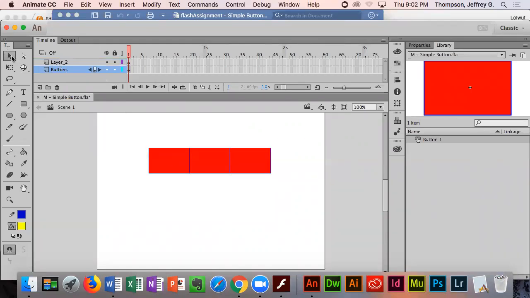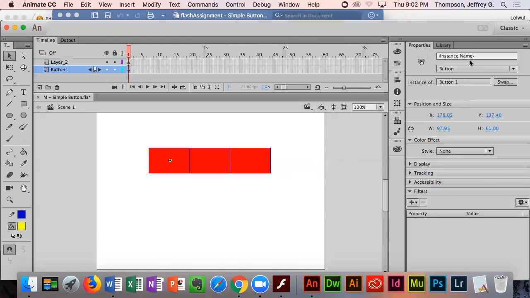How do we do that? You click on a button and you go to properties and it says instance name. So call it B1. You know what, this is going to be more complicated than I thought. That's okay. We'll deal with it. And then click on the next one and call it B2. And click on the next one and call it B3.